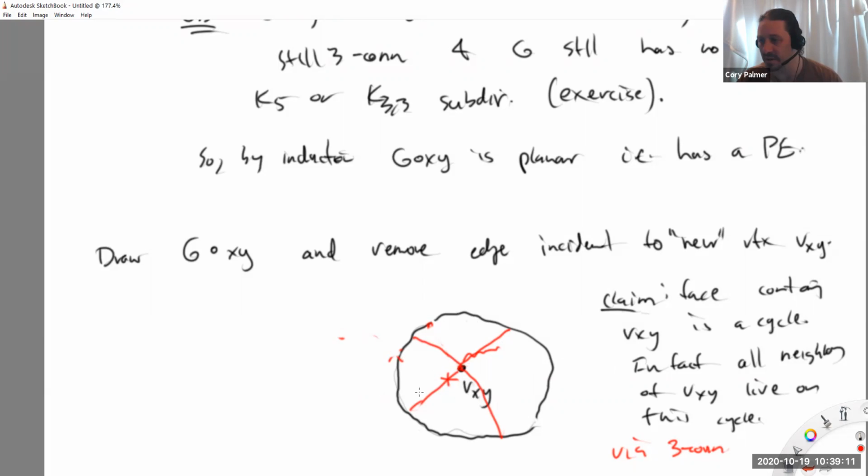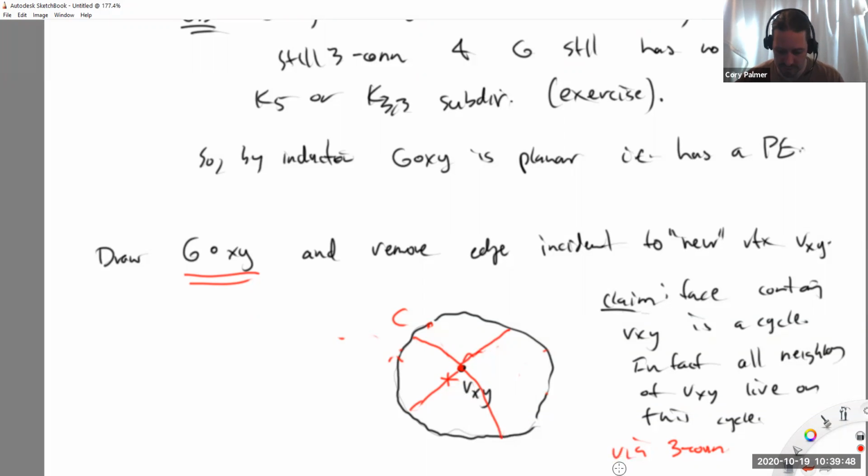Now, this cycle isn't a face in this graph. It's only a face after we remove those edges or remove that vertex, right? But the point is, there's a bounding cycle around Vxy, and Vxy's edges all go to that bounding cycle. And this relies completely on my graph being 3 connected. If my graph was 2 connected, or just connected, Vxy absolutely could send edges there. It might even just send edges and they stop. Like this is still planar, right? That's not an issue, okay? But we rely heavily on 3 connectivity to say that our picture looks like this.